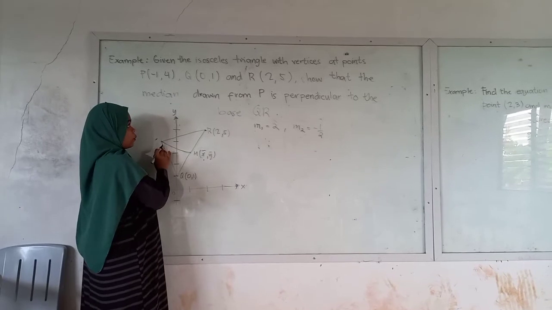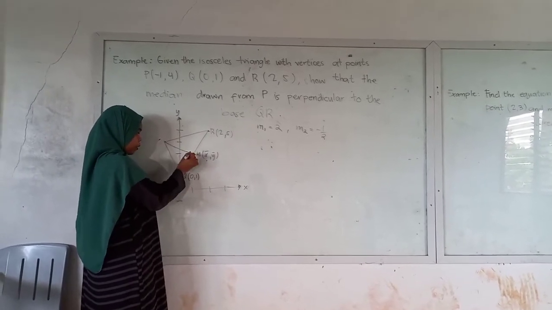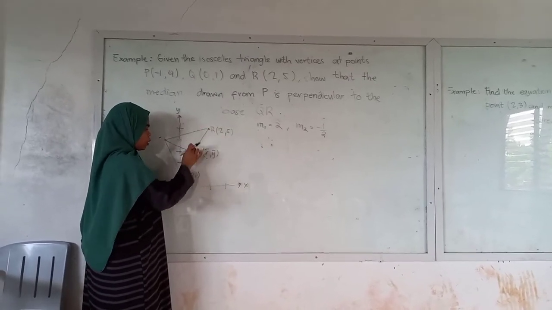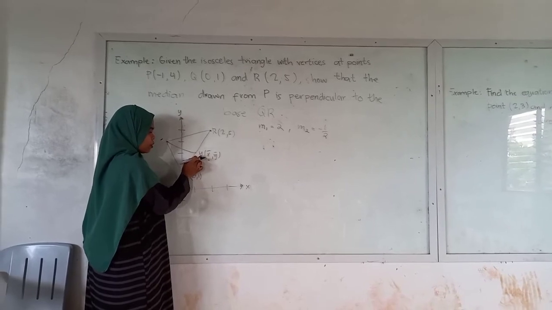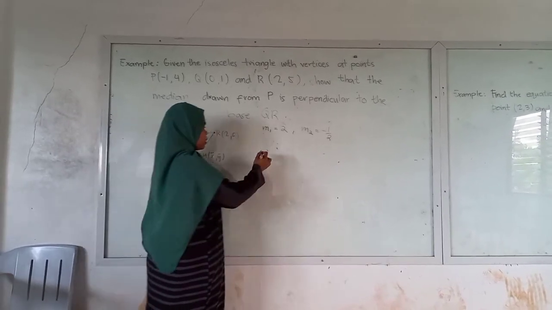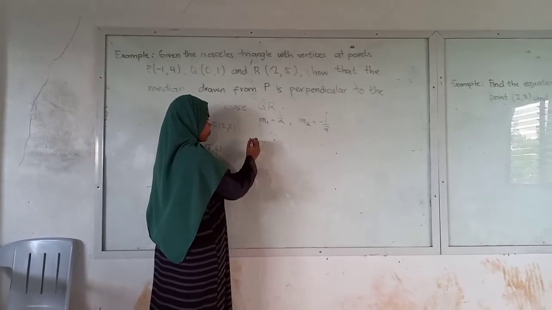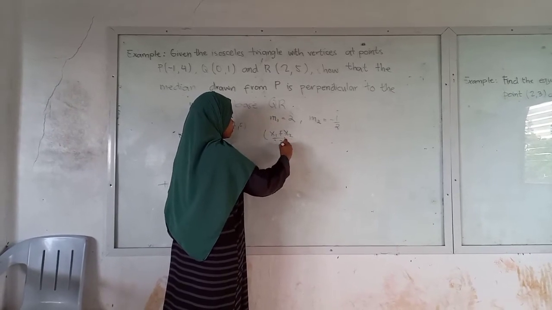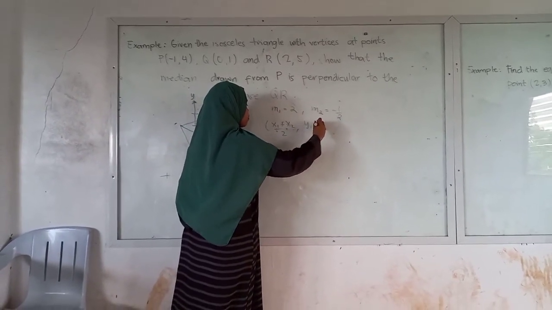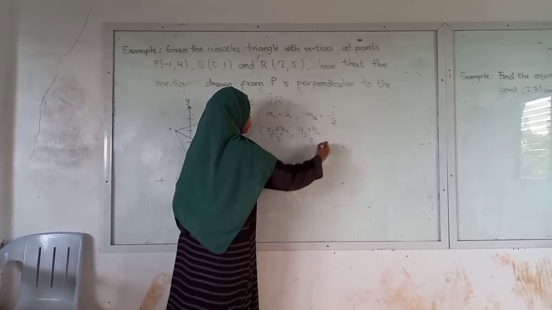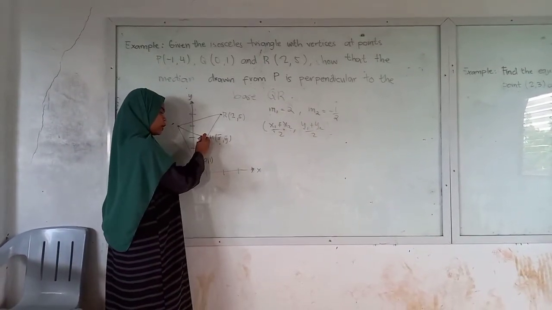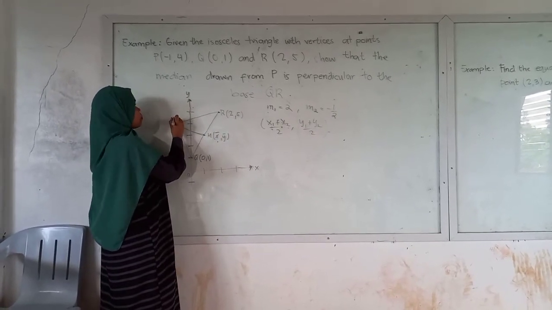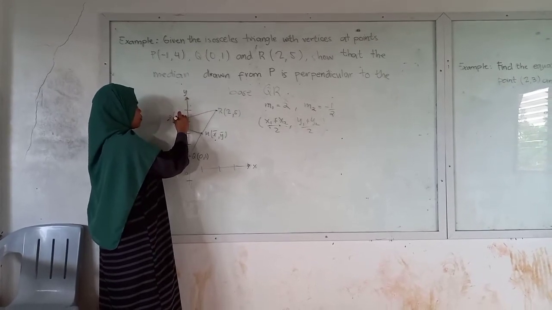So, we define median to be the midpoint of these two. Si Q, papunta kay R na yung median, yung midpoint nila, yun yung magiging coordinates ni X bar at saka Y bar. So, paano yung formula ng midpoint formula? We have X sub 1 plus X sub 2 over 2. And then, I have Y sub 1 plus Y sub 2 over 2. Kailangan natin coordinates niya kasi hindi ko makukuha yung slope nito. By the way, this is the point P which has the coordinates negative 1, 4.